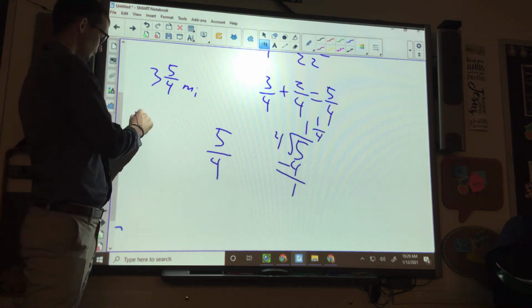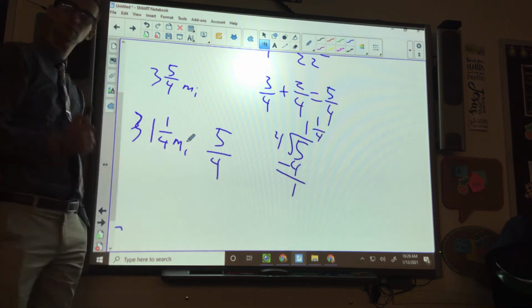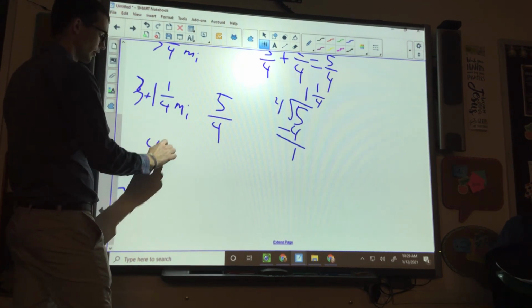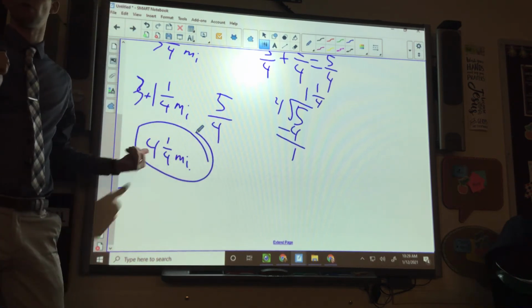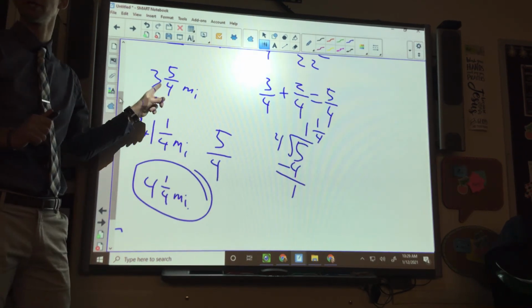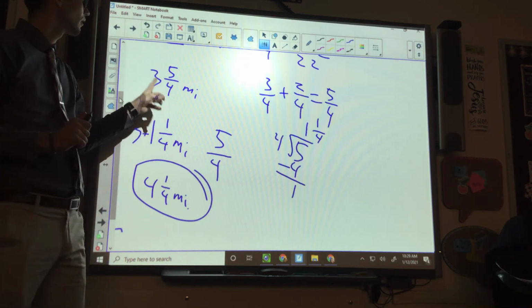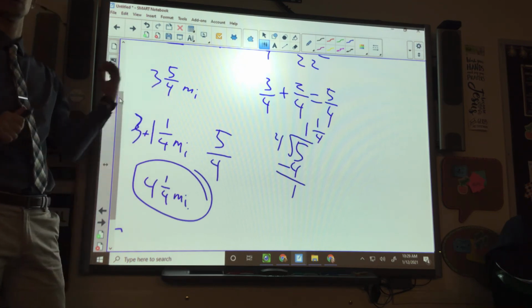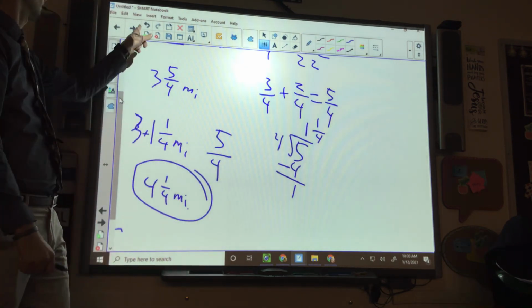So I have 3 and 1 and 1/4 miles, right? No, you have to add the 3 and the 1. Yeah, I have to add the 3 and the 1. So I'm actually going to get 4 and 1/4 miles. 4 and 1/4. When I add the two fractions, if they are more than 1, which it was right here, and the next problem I give you is going to be that way too, and you're going to have some on the assignment that way. You have to regroup, making 5 divided by 4 to get 1 and 1/4 left over.